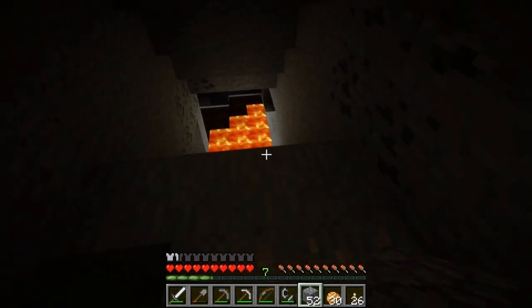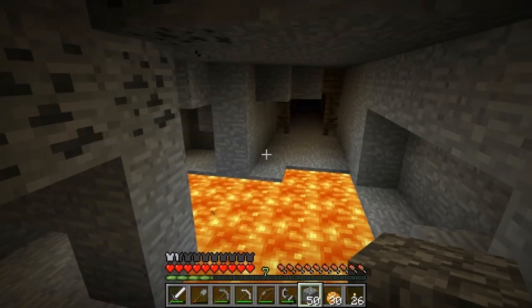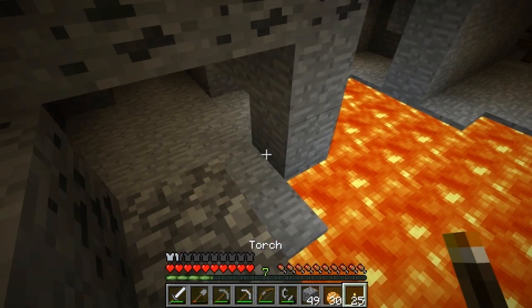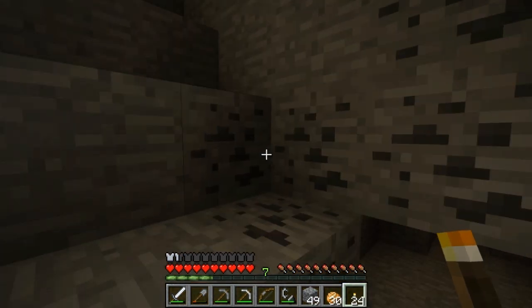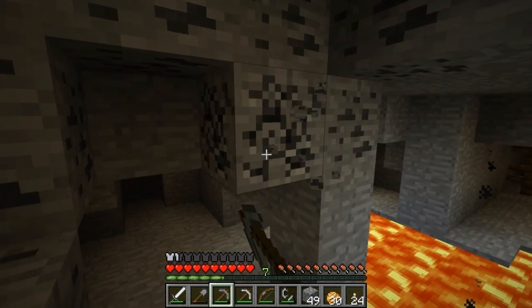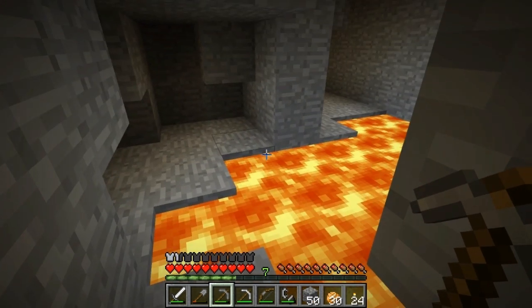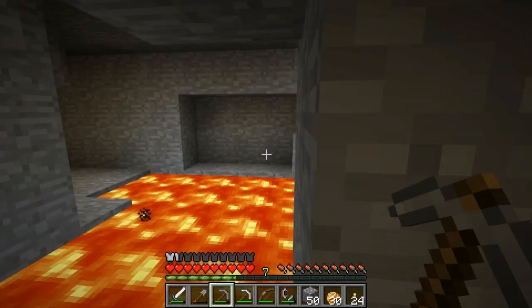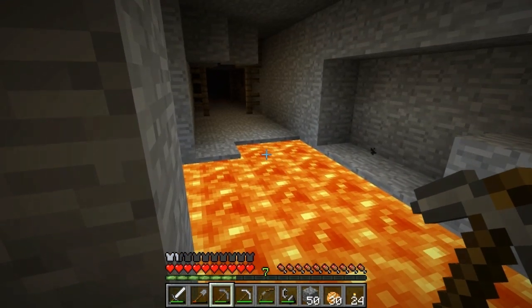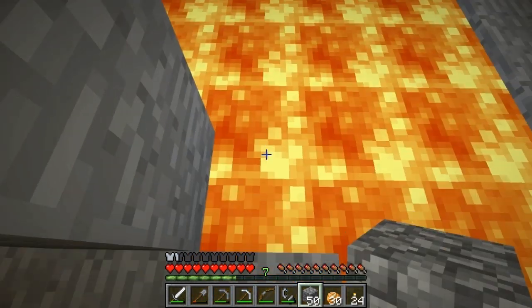I probably won't even get to see it, but it's a really, really valuable resource. Yeah, I'll go up this way. It's used to make the strongest tools and armor in the game, at least the most durable and the most protective. And it's also important because it can be used to make a lot of unique items, like an enchanting table.